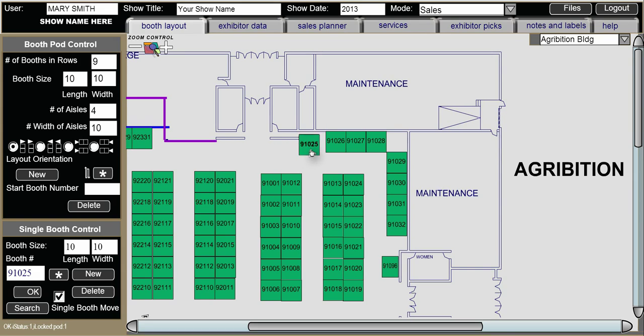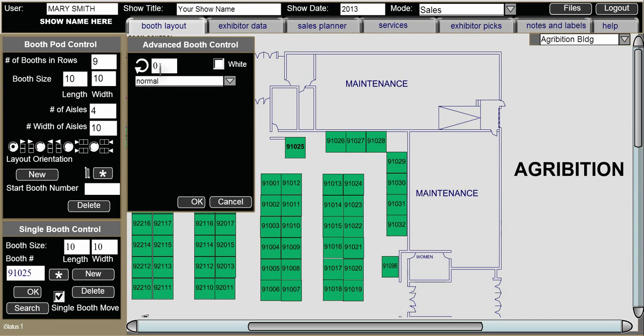Now, one of the reasons why we do this is during your exhibitor sales portion of working with Fairs MI, you don't want to accidentally budge one of your layouts, so it keeps that locked in place. So the single booth move then begins the portion of your work where you can actually edit and move things around. Now, one of the things we may want to do is rotate a booth, and we have an advanced control, the little asterisk sign, and this allows us to do many things, but the most basic is to rotate a booth. It rotates here.